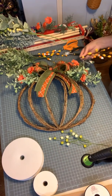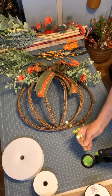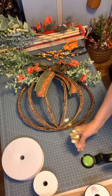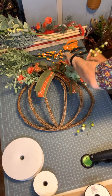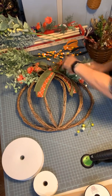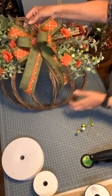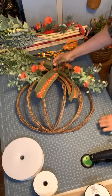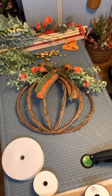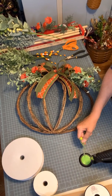Hold off a second. No. Okay. It just gives it another dimension by having the little berries in there. Whoops. So see, something easy.